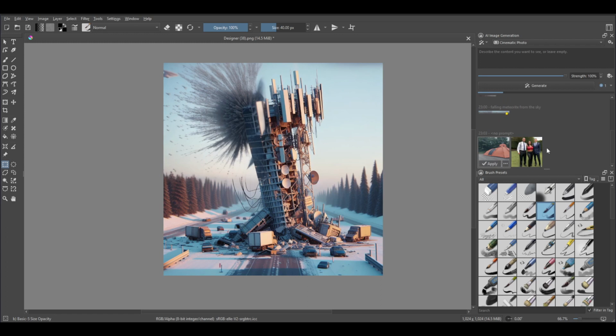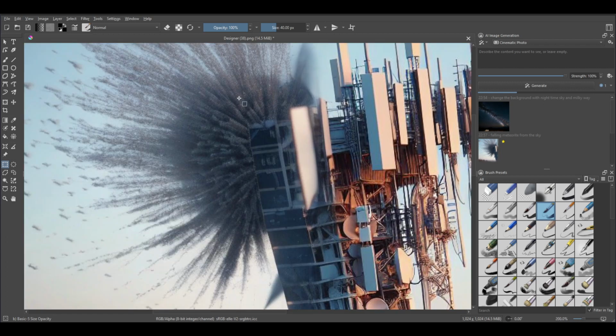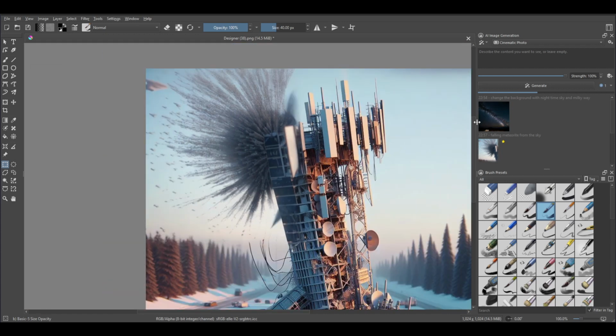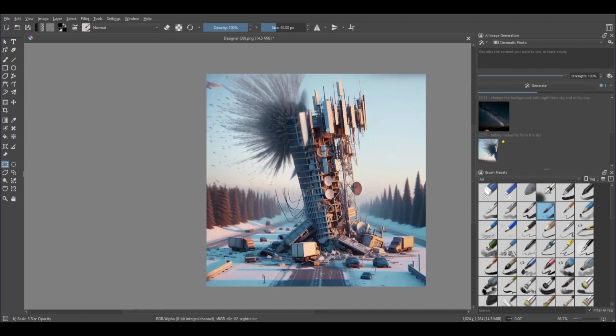I don't know why it generated these people here, but anyway, I clicked generate 3-4 times by mistake. But yeah, this is the basic principle of it. And yeah, it actually kind of bent the object here to fit. Now it's not perfect, but you can make it perfect. You can play around and you can at least learn with it. And with that said, I hope this video made sense to you on how to install this generative AI thingy on Krita for free, open source. And besides that, just go ahead and play around with it. There's nothing wrong with that.